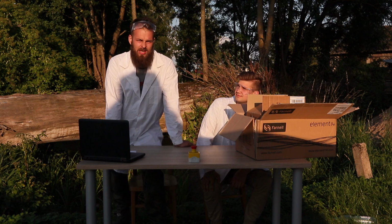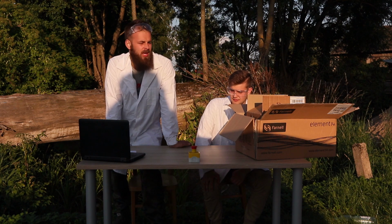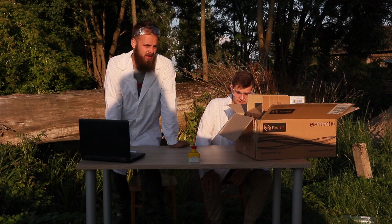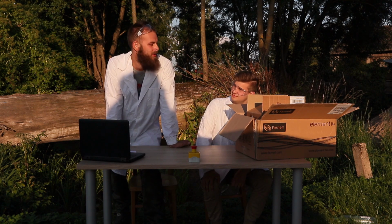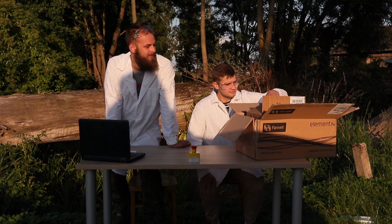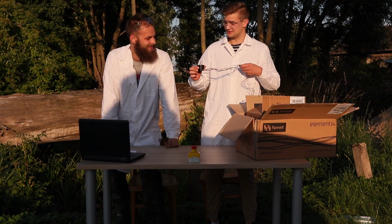Okay, so we need something that we can use in most projects, where we need to make some movement, rotating or converting it to linear motion. Electric motors, I think, are the best solution. Sure. As it turns out, we have here one electric motor. Definitely smaller than a tractor. Yeah, for sure.